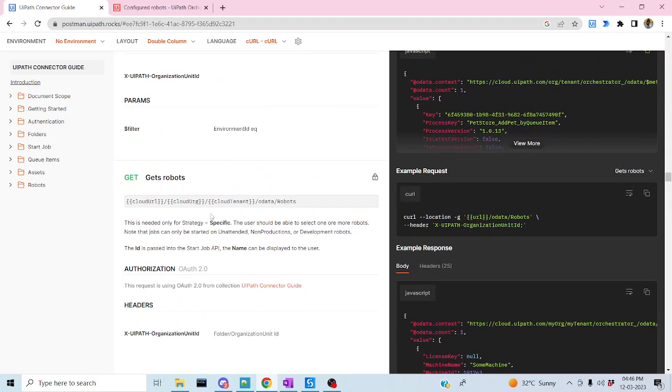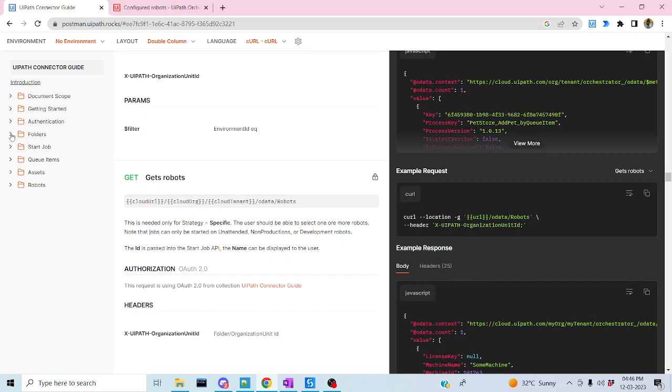You can see what relative endpoints can be specified in this particular activity. Each and every operation has a separate endpoint. For folders, we have a separate endpoint. For starting a job and ending a job, those will also have separate endpoints. Based upon the endpoint, it will perform the action which we asked for.